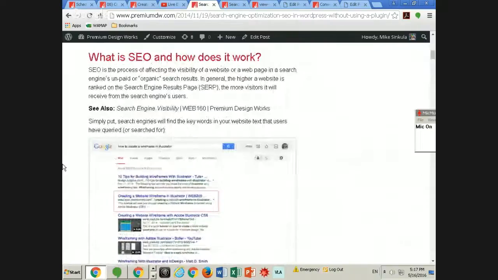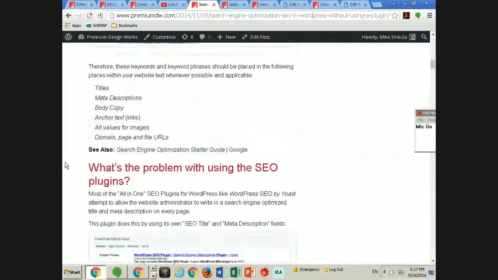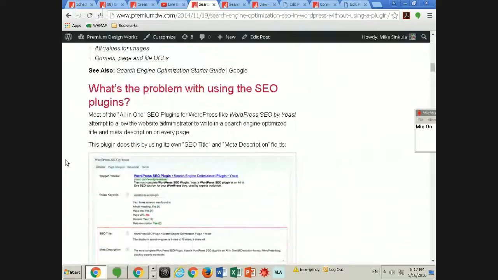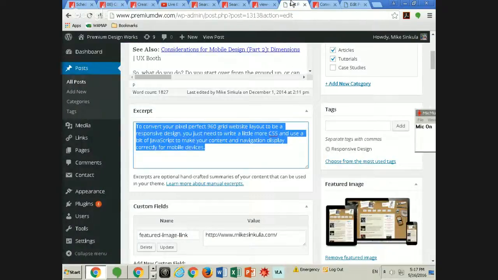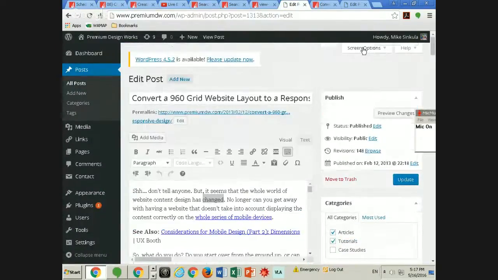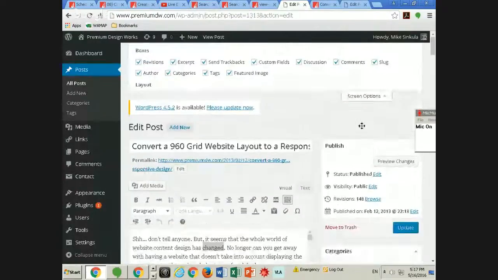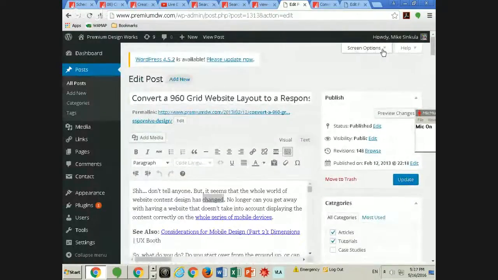Yeah, go ahead. I had to look away from the millisecond that you did that, go to the top and hover down. How do you get the things to display on your dashboard posts if you have something missing? Because I have excerpts missing. Yeah. Screen options. Okay, cool. Thank you. You got it? Yes. That's, yeah. Okay.